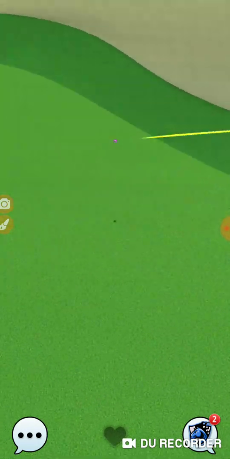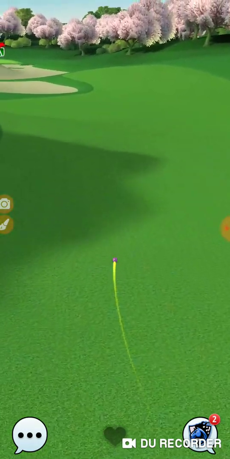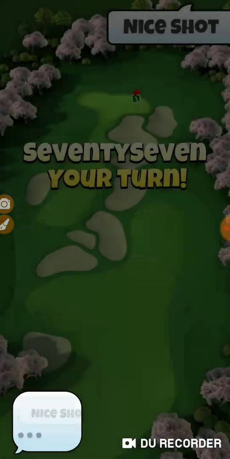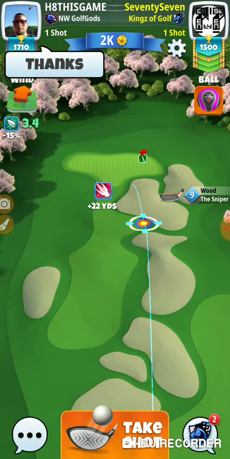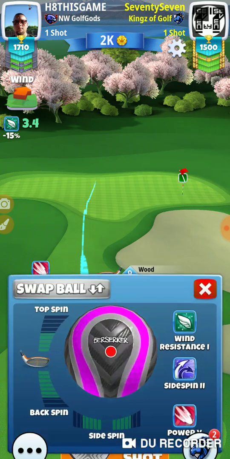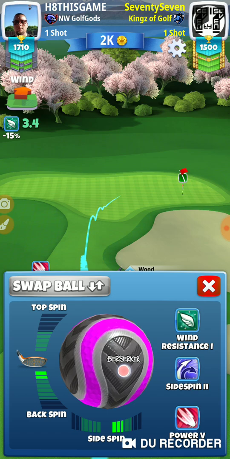Opponent's got a nice distance here. And they are, see, here's that sand trap right here. So they've made it very nicely. Very nice. Nice shot. I do have enough with my sniper, and I like the ball guide that I get with my sniper that I don't have with my big dog.